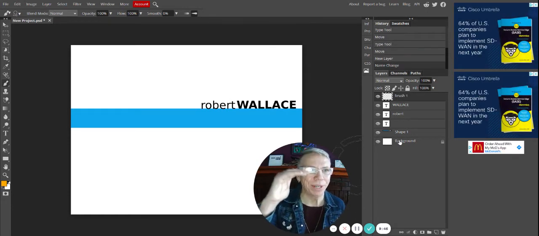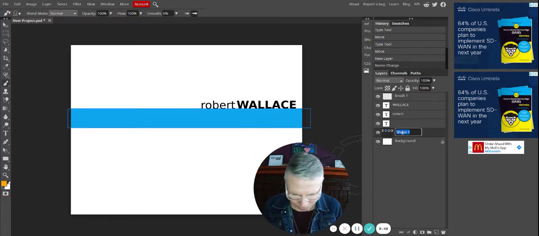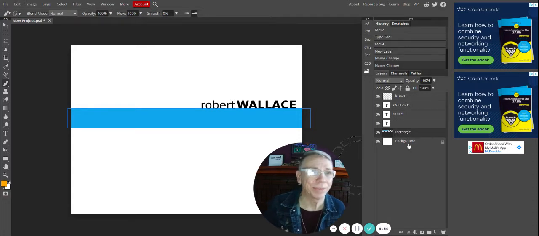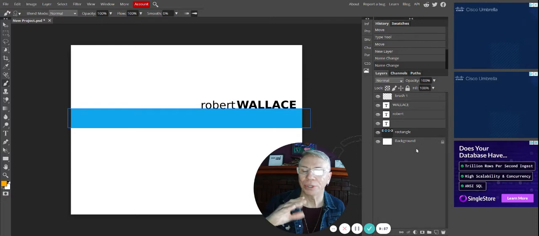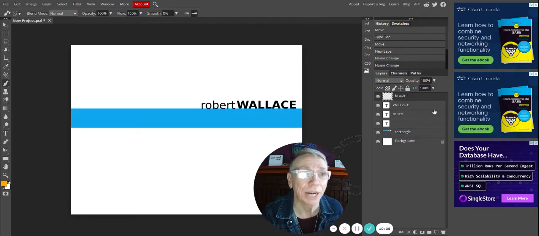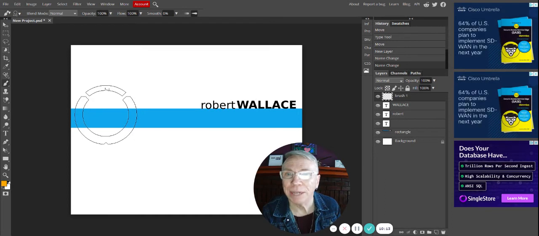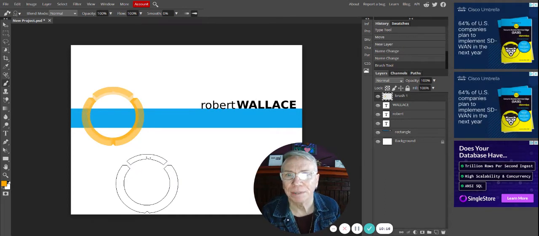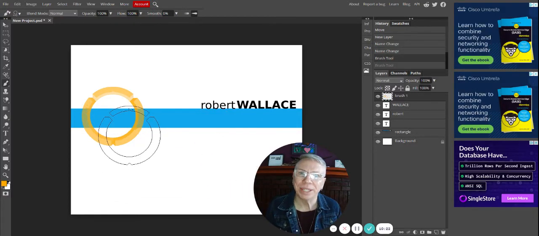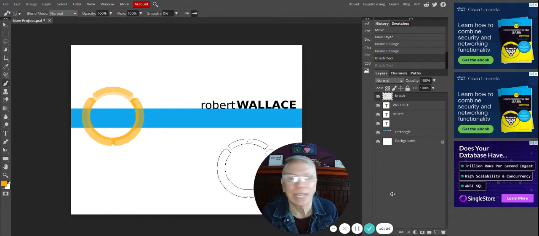You need to keep your layers ordered so that you can stay organized. Trust me, you will produce stuff in Photoshop with like 20, 30 layers. And if you don't organize yourself, it's a time burden. Anyway, back to this brush layer. I know I'm on that layer because it's selected. Make sure that you've selected the layer you're going to paint on. And all I'm going to do is just click. Yeah, that's not bad. I don't mind that at all. I could click and drag, but with this kind of brush, I'm just going to do a single click. And I'll leave that alone.